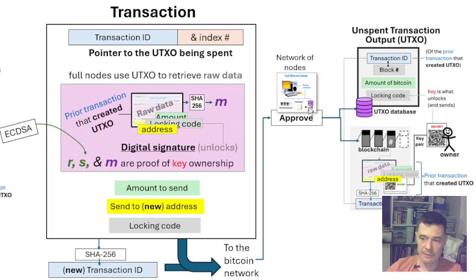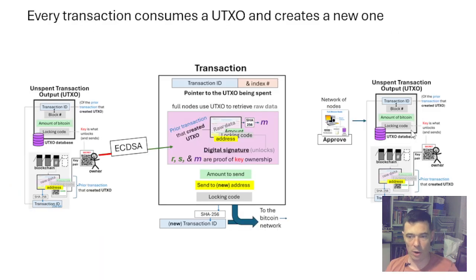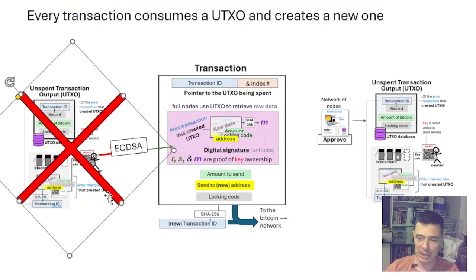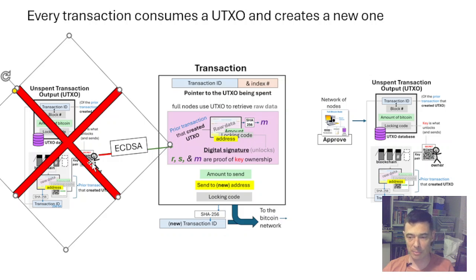And if it is a valid transaction, we now end up with a new UTXO. So we have a new address, we have a new owner, we have a new UTXO. And getting a little more into UTXOs, this is a big point. And also, it's about to get, I think, crazy for the next few minutes, so hold on. Every transaction is going to completely consume at least one UTXO, and it's going to create another one. All the inputs of a transaction are going to get completely consumed.